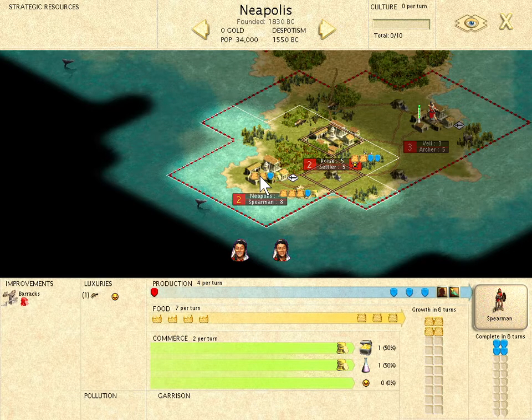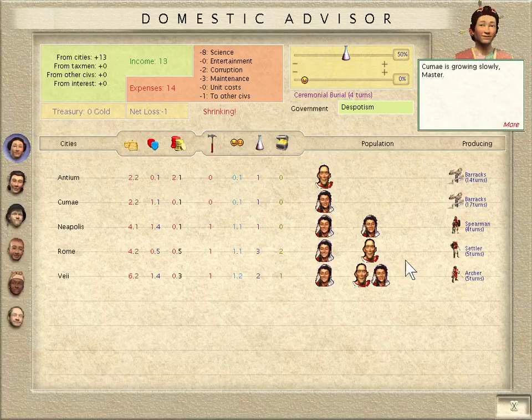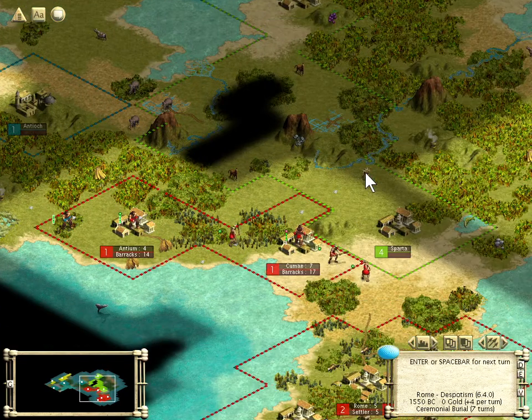That looks good. So I don't know who I'm going to go to war with yet. I want to go to war with Greece, but it might not happen as much as I want to. But it might still.